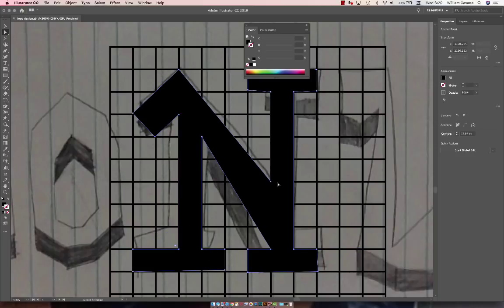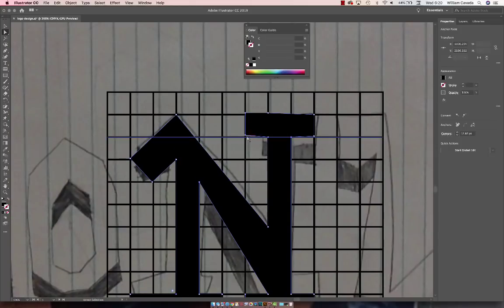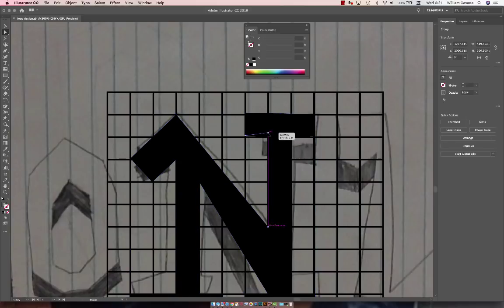That's looking much better. If it moves, it's because you clicked on the shape. There we go.